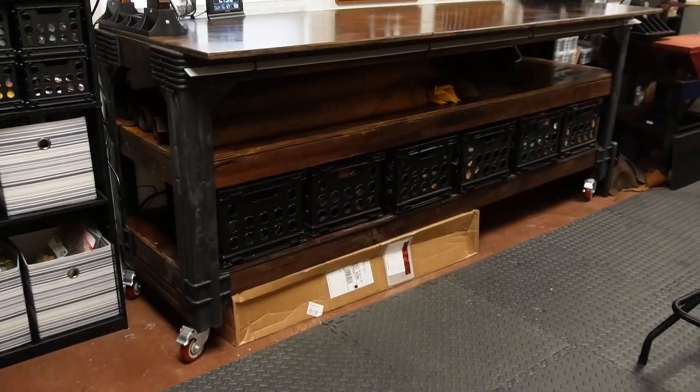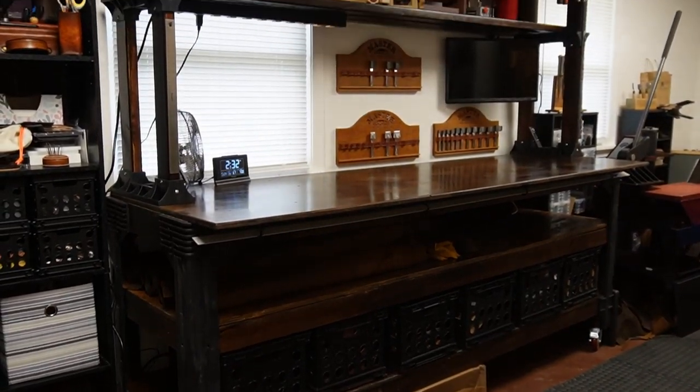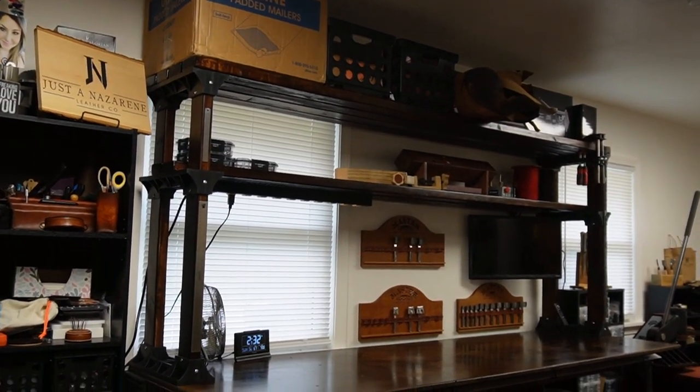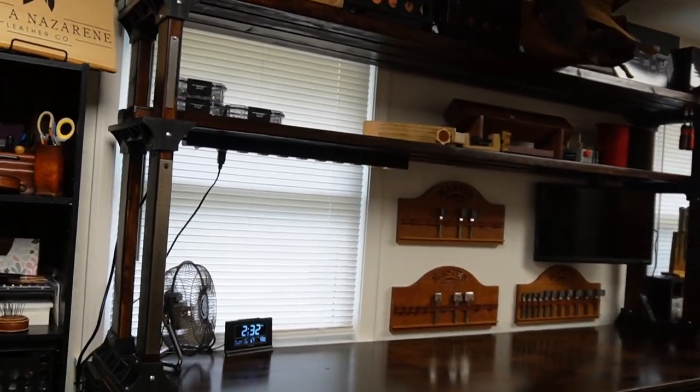So here is the workbench itself, and here are the shelves that I added, now with stuff on them. As you saw in the time lapse, I was getting these shelves built, and you saw me put them into place.